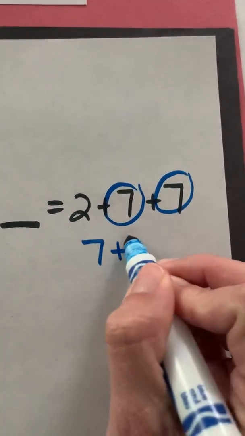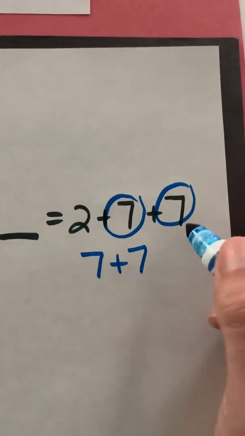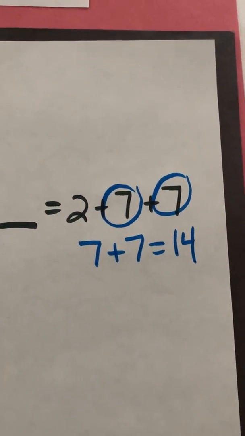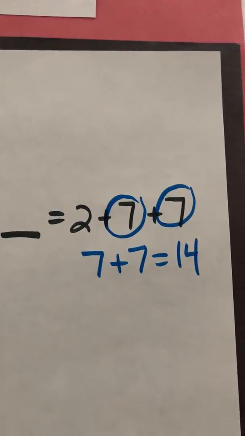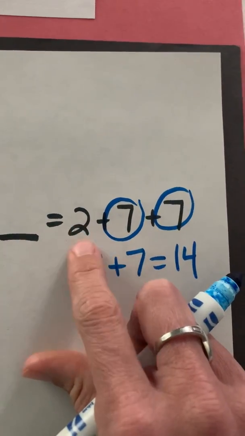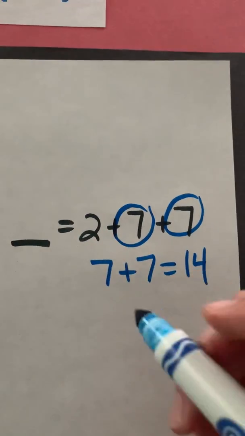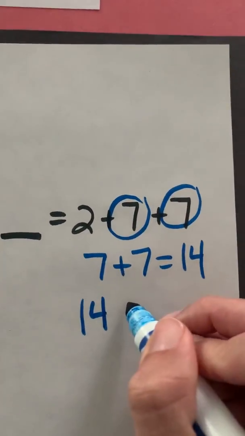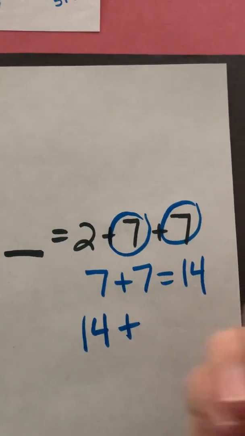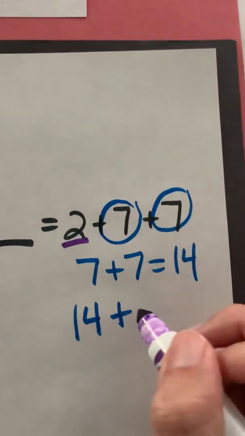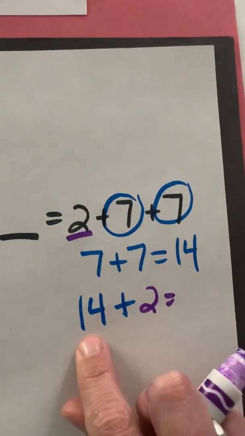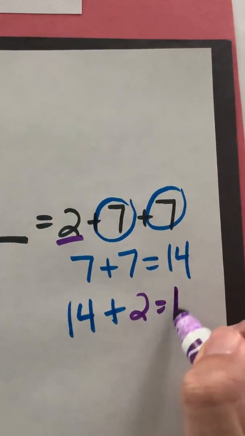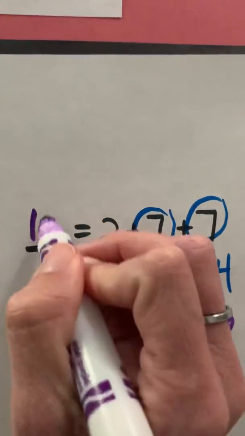So I'm going to add 7 plus 7 and I know my doubles. So that's going to give me 14. 7 plus 7 is 14. I'm not done yet. I still have to add on this third addend. So I'm going to take the sum of 7 plus 7, which is 14, and I'm going to add on this 2, which is 14 plus 2. That's 14, 15, 16. So now my sum is 16.